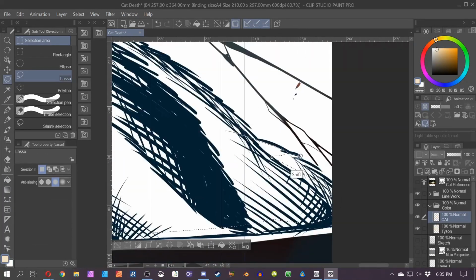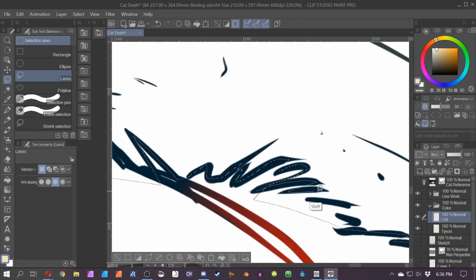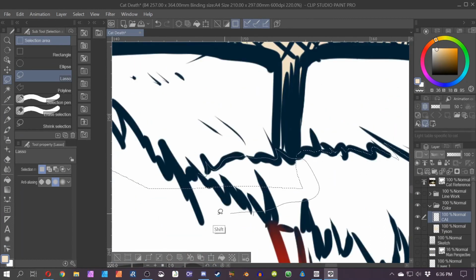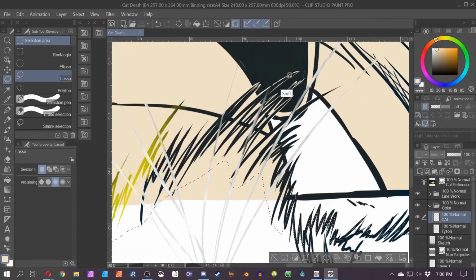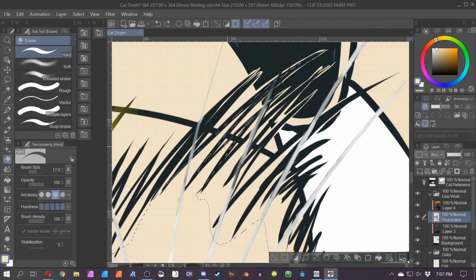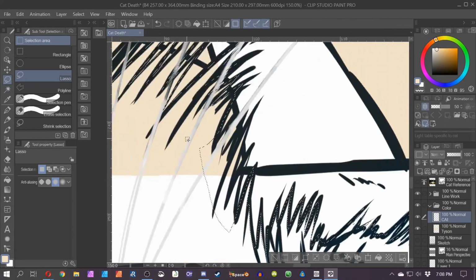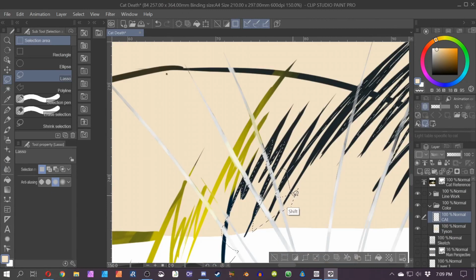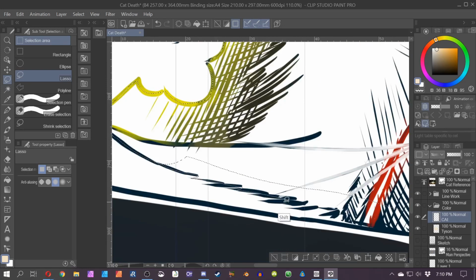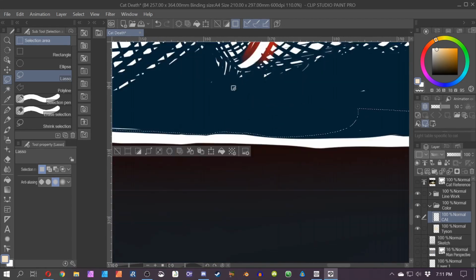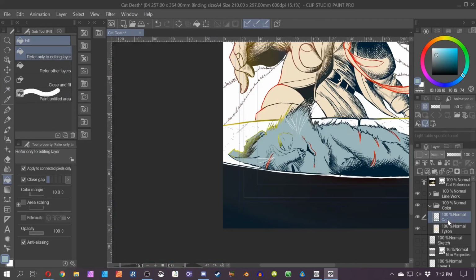I started picking out colors that seemed to harmonize with the color of the line work. Then as I started putting in more and more flats, it became harder and harder for me to harmonize the colors with the line work, and so I had to recolor the line work a second time.